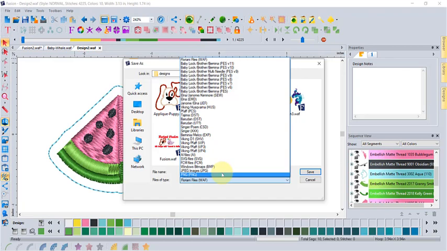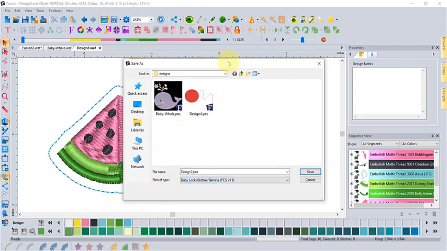And so if you had a Brother or a Baby Lock, you would choose a PES version. And if you had the Janome, the Jeff, or the Viking and the FAF, use the VP3 or VP4 or the VIP. And so this is how you can save your design to any number of different formats. And when you do, you simply click Save.